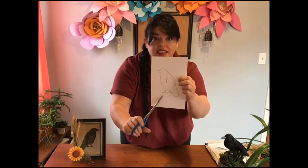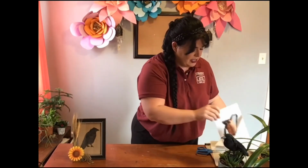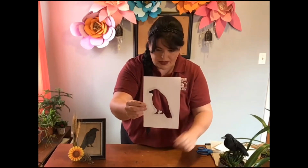Be careful of the feet. They're small. I tried to find one with bigger feet, but I don't know. They just don't got any big-footed crows around here. So, once you get that all done, and you get it right the first time, because I didn't, it'll end up looking like this. So you have your outline there.